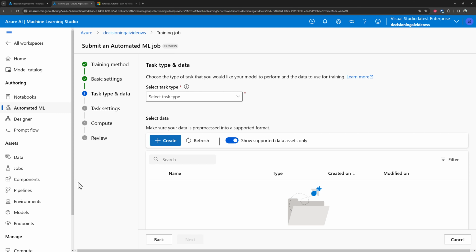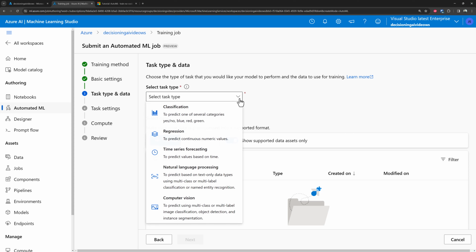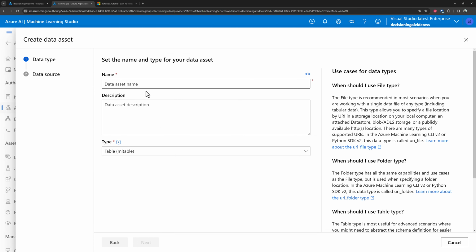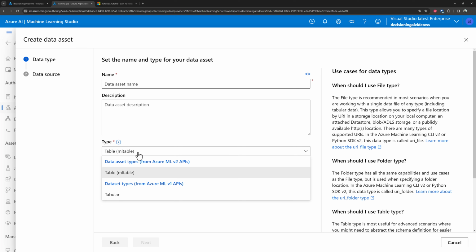As mentioned previously, we're going to be doing a classification exercise. So just select classification and create your data. Make sure that you have it as it's defined, and make sure that it's set for tabular.